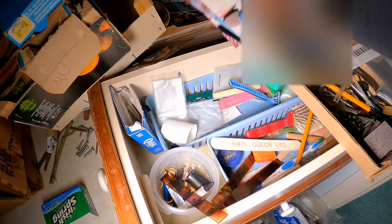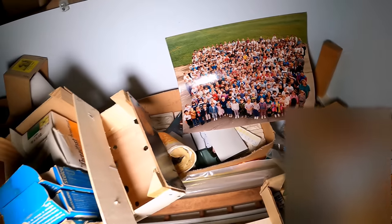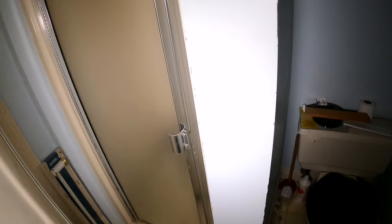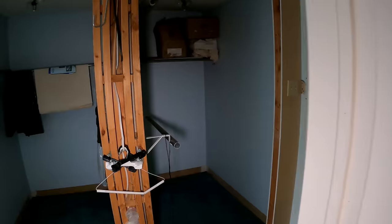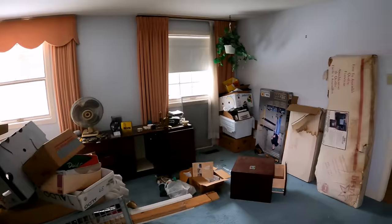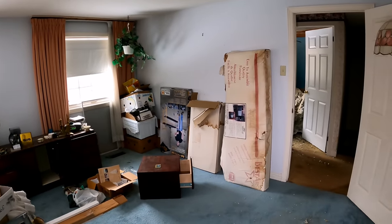See what I mean? Lots of daughters. Lots of daughters this guy had. That's cool. The big old school picture. Just more materials. A little tiny shower. This is a pretty cool place. I really enjoyed this spot. We're still not done. We still get to go check out the basement.